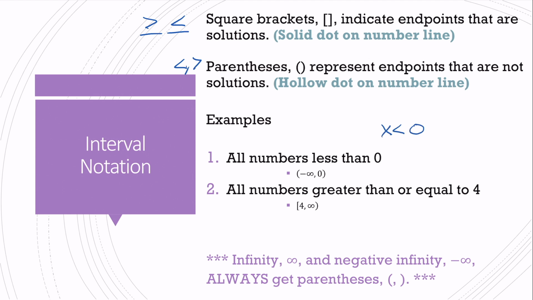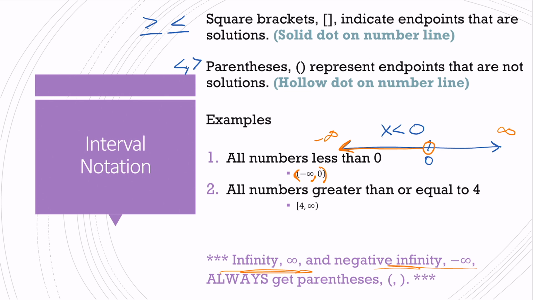We could graph that on a number line. And let me do that real quick. Here's 0. Changing color. All numbers less than 0 would be everything to the left. So I write that in interval notation. Negative infinity is over here. And because we don't know where infinity is, it always gets a parentheses. So I read my number line from left to right, just like we read in English. And I would have negative infinity with a parentheses to 0. That comma tells me negative infinity to 0, and then another parentheses.